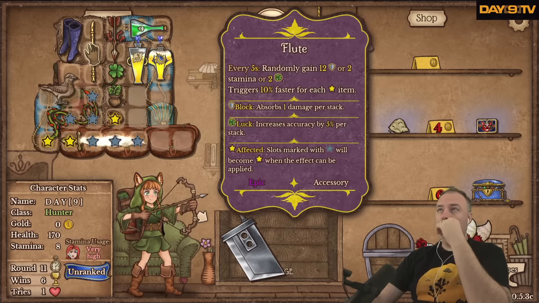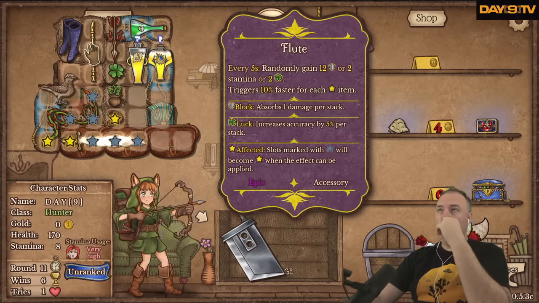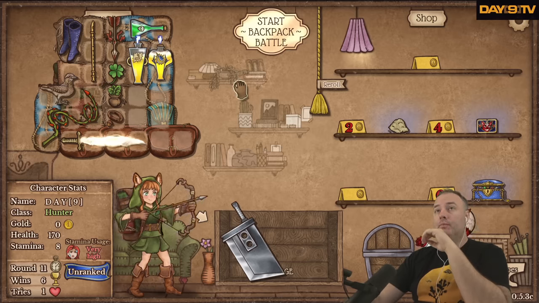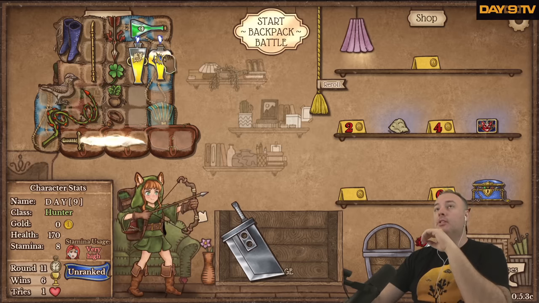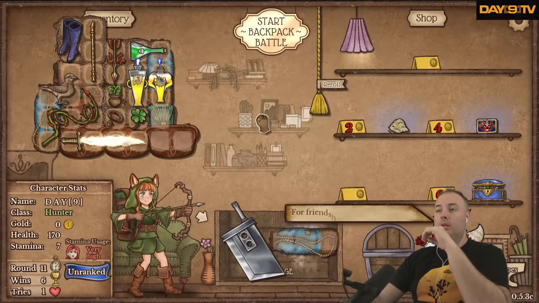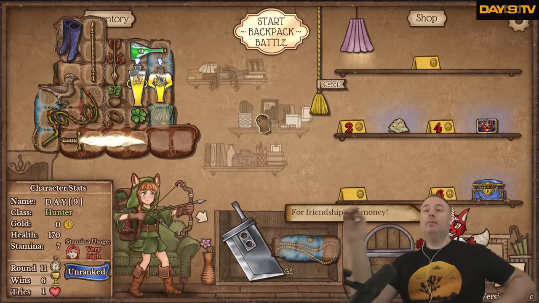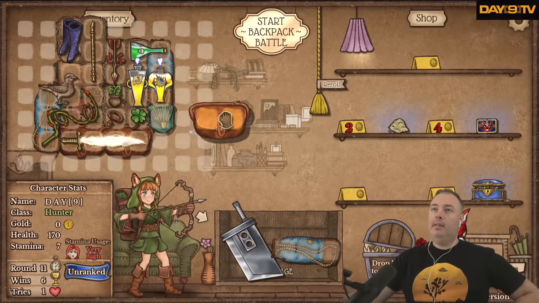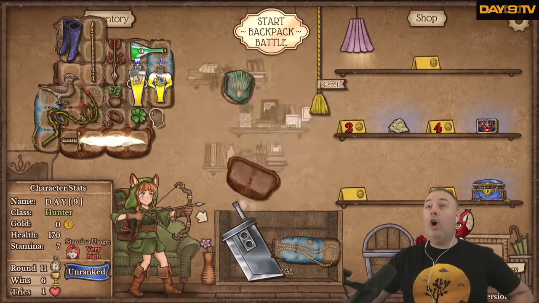Is there another way that I can arrange this? This is star, triggers fast reach star item. Where even is a spot that I can put this in? Let me. Did I buy anything else this turn? I did, I bought that. I bought all of these this turn.